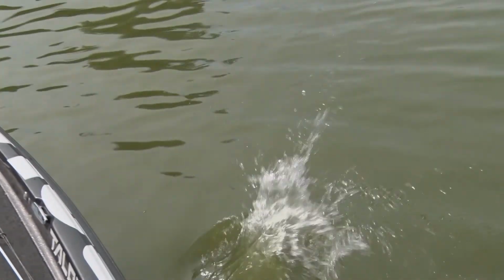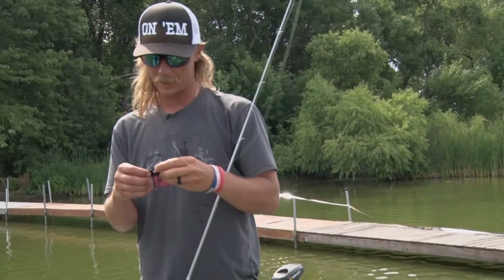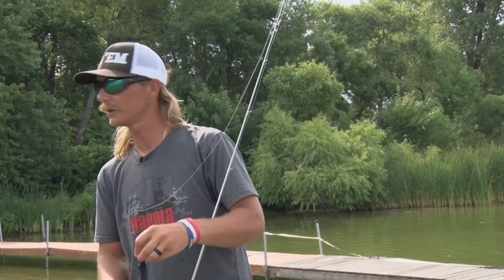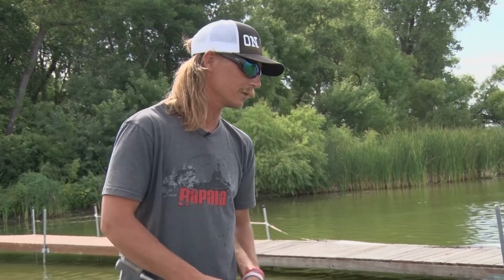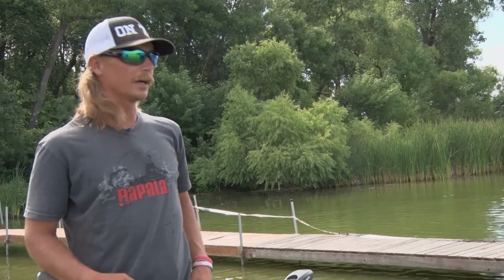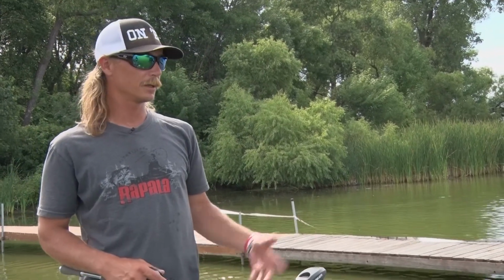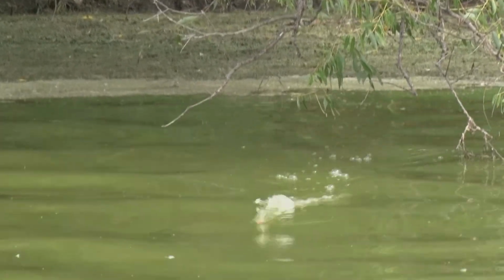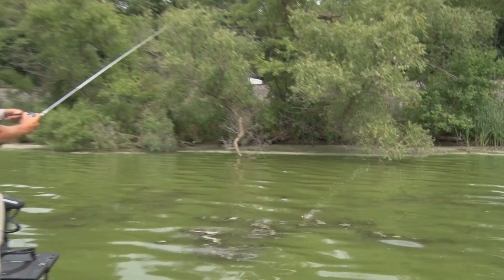You're gonna get up on the bank. There's always bass shallow. It doesn't matter what time of year it is or what the water color is. This lake happens to be pretty stained, so usually a better shallow bite in those kinds of waters. But we're gonna put a jig in our hand and a frog in our hand and just kind of junk fish the bank.